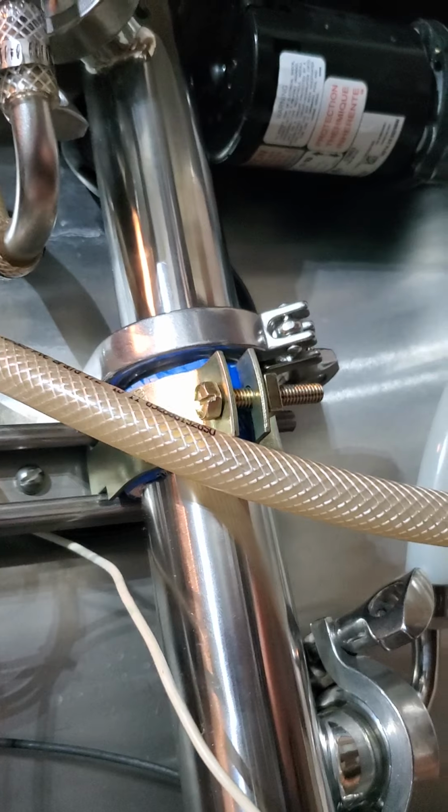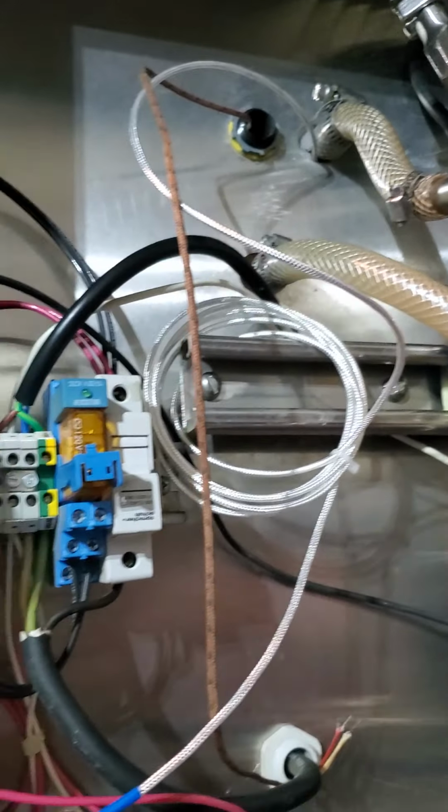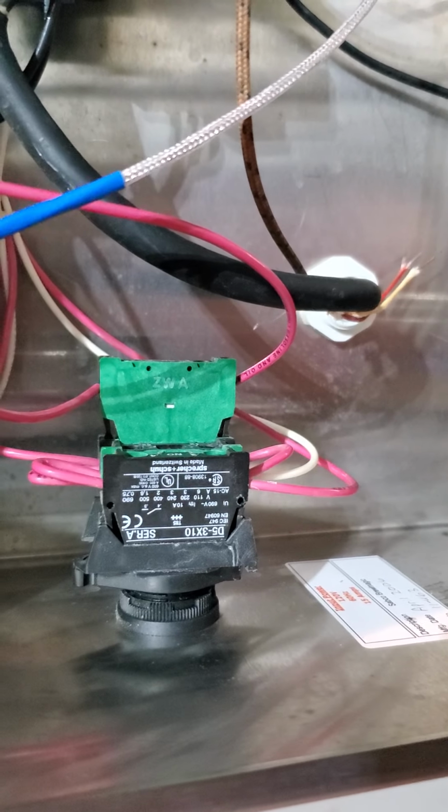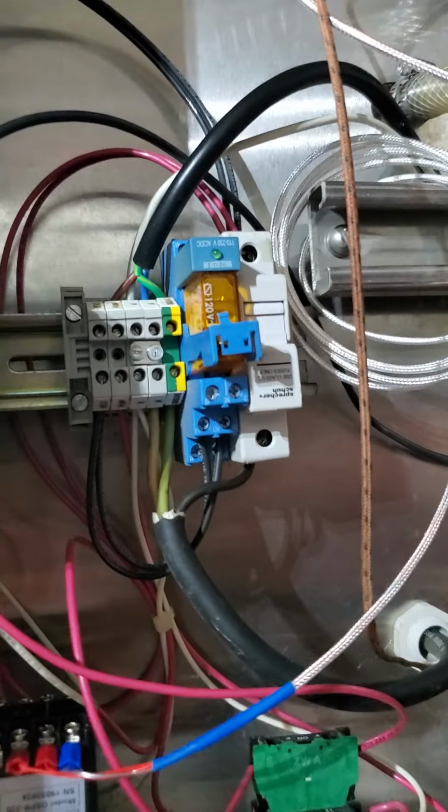And then built into this circuit coming out of here in the low voltage, this actually has a switch, so you can only turn on just the pump or the pump and the heat. So with the RIMS it would be bad if you could just turn on the heat, because the wort would just sit in there and boil. You need flow continuously. So the signal comes out of here, goes through the switch if you have the switch on, and then back up to here, turns it on, and that's that.